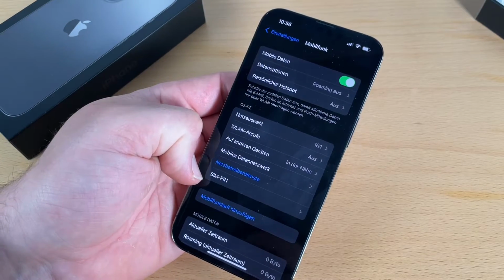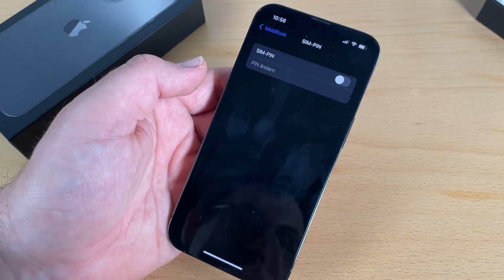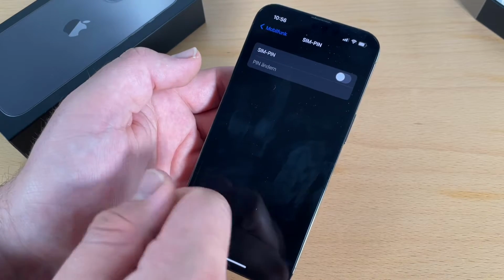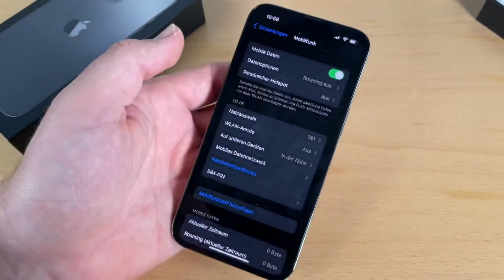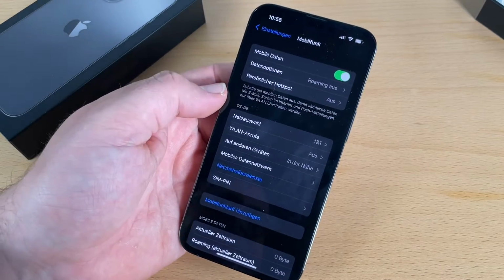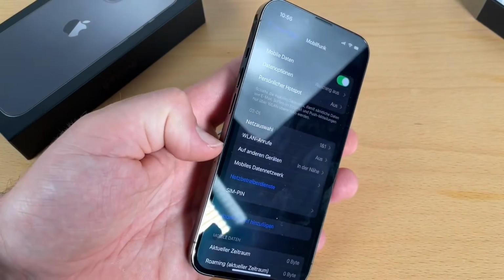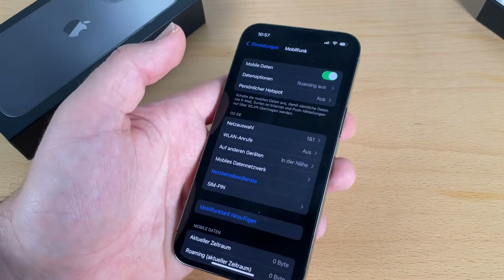The good old nano SIM is a smaller thing. You will need it. The nano SIM is the SIM card which will fit the iPhone 13, and an electronic SIM matches too, because this is installed from the factory. And this you only have to unlock by using a code which you get from your provider, for example T-Mobile. That's it. It's really easy, and you can see you do not have to shut off your iPhone 13 Pro for it. You can do this on the fly.